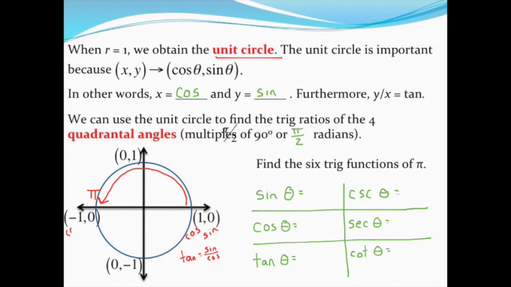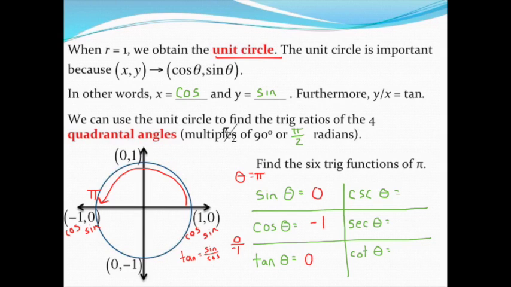Well, recall that the x value will always be the cosine, it's in alphabetical order, and then the y value is always the sine. And so to start filling out the chart over here, I can see, without even touching my calculator, the sine of theta, and I'll make a little note that theta is pi in this case. The sine of theta is 0 because that was my y coordinate. The cosine of theta is -1 because that's my x coordinate. And then to find the tangent, that's simply the sine divided by the cosine. So 0 divided by -1 results in a tangent of 0.